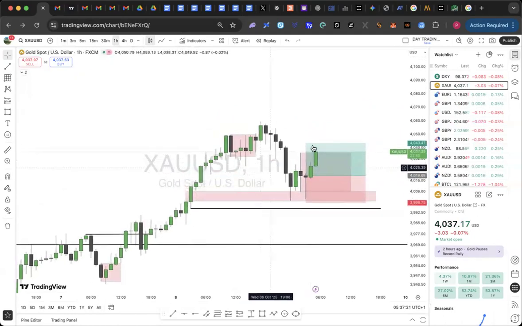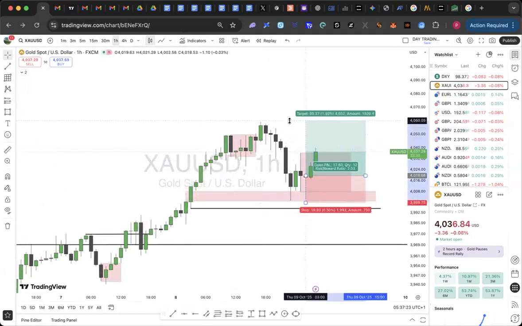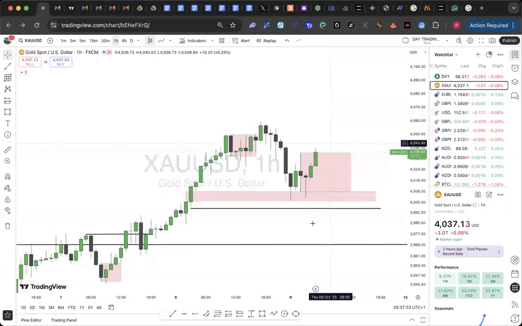So now where is their target? Their target is this high. If you look at it, this high is 1:2 on this one and all of that. And then they have put their take profits and all of that. Another model of entry. Remember, this is this candle, right? So this is the second one.